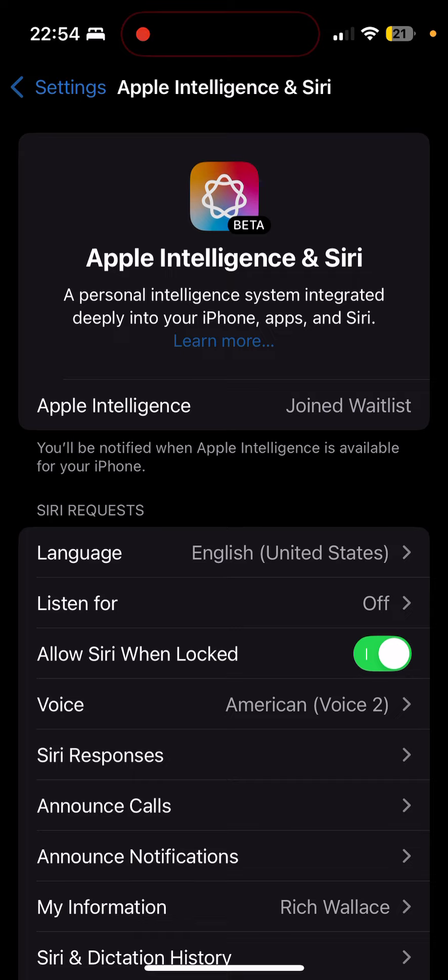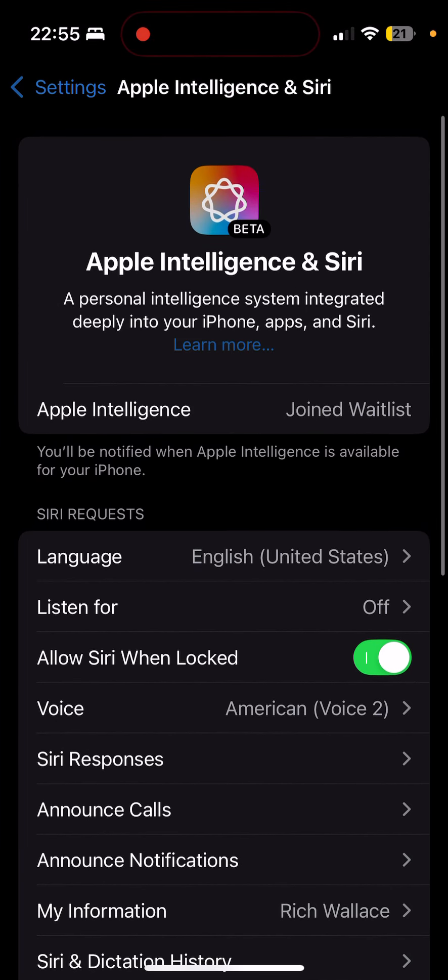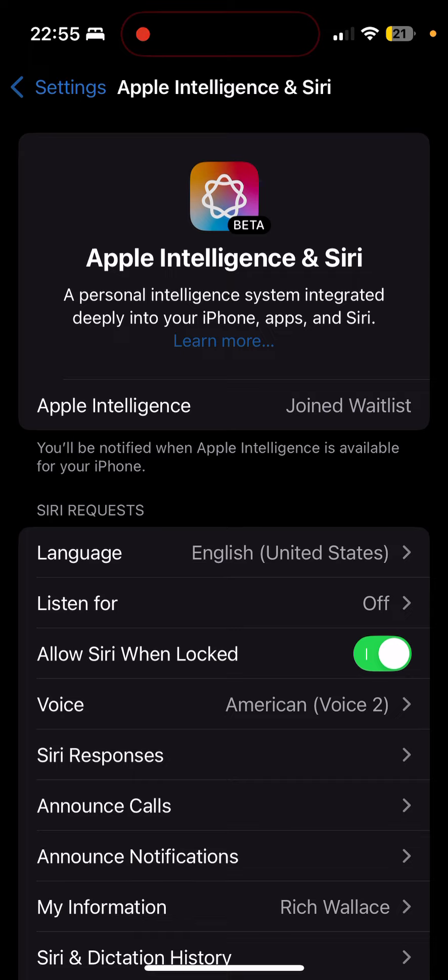Hopefully the Apple Intelligence wait is worth it, and hopefully you find this useful. I'm not sure if I'm going to keep it, because the pound sign is swapped out for the dollar sign and a few other things that I think will annoy me, but I'll certainly have a little tinker with it. Have fun, guys!